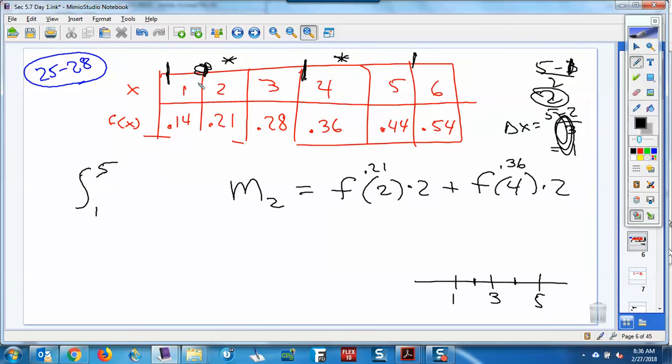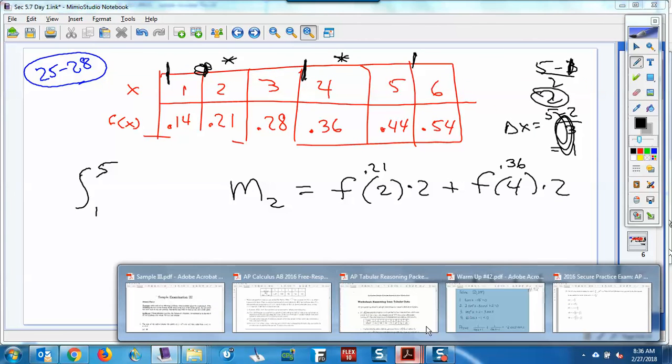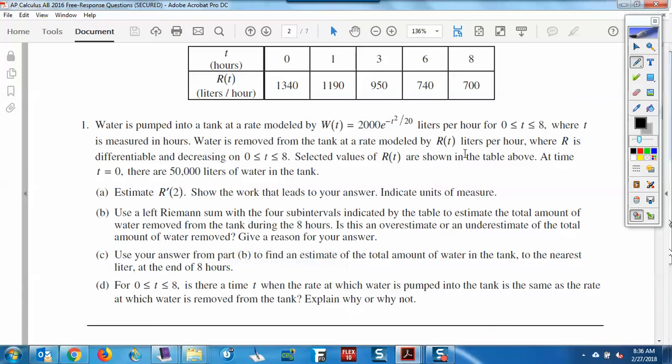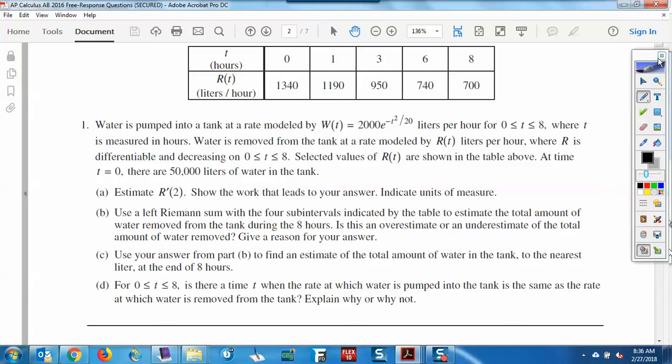All right, let's go to one other problem that I've got here. Again, writing some of this down is up to you. We're definitely going to have some of these that you have to do in your packets and so forth, but I didn't print this out. But this is from the AP test 2 years ago, in 2016, and this is the actual AP question from the regular test that our students took.